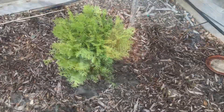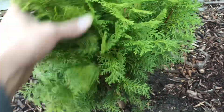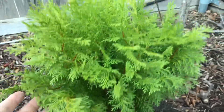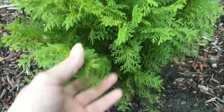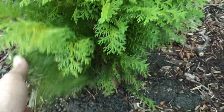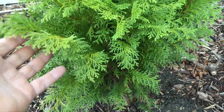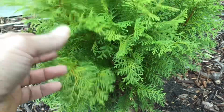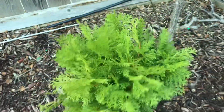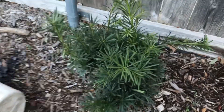Here's the Nightlight Nandina — this is brand new, I bought it at the end of fall. I didn't worry about it, I didn't even cover it. It only got down to about 12 degrees Fahrenheit. If it were a species that wasn't cold-tolerant I would have put something over it, but this plant is hardy down to zone 5. With the new zoning, we're considered zone 8b here in the DFW area, Northeast Texas.